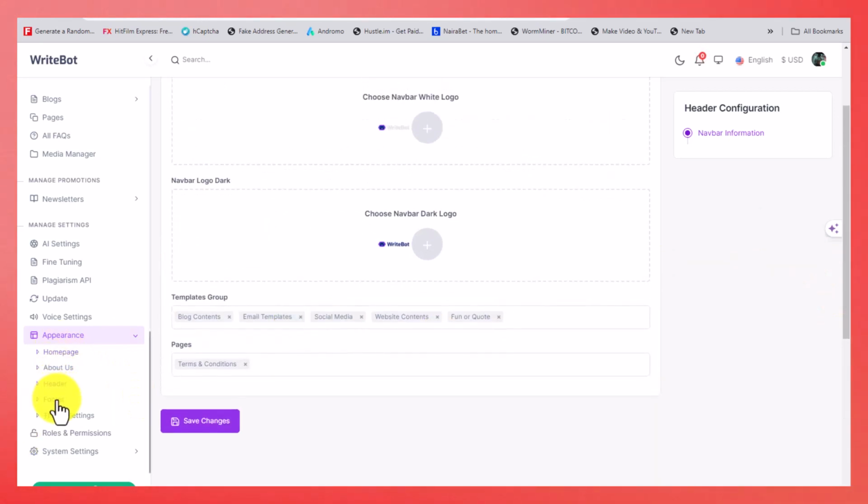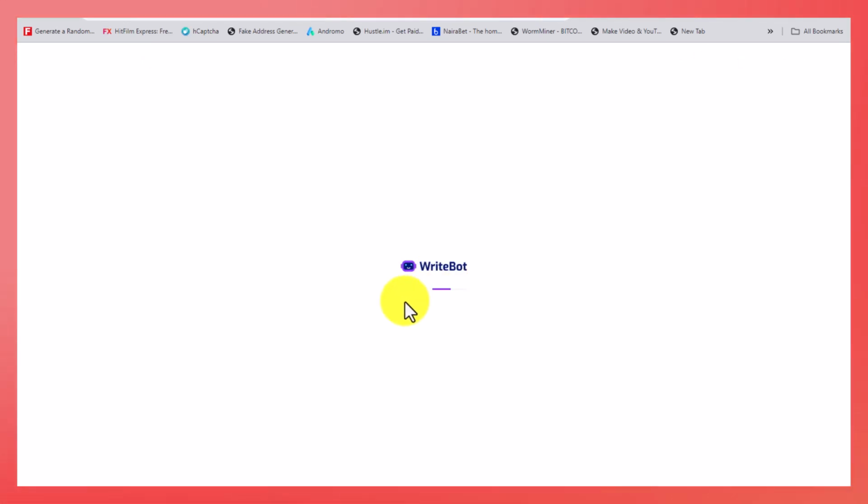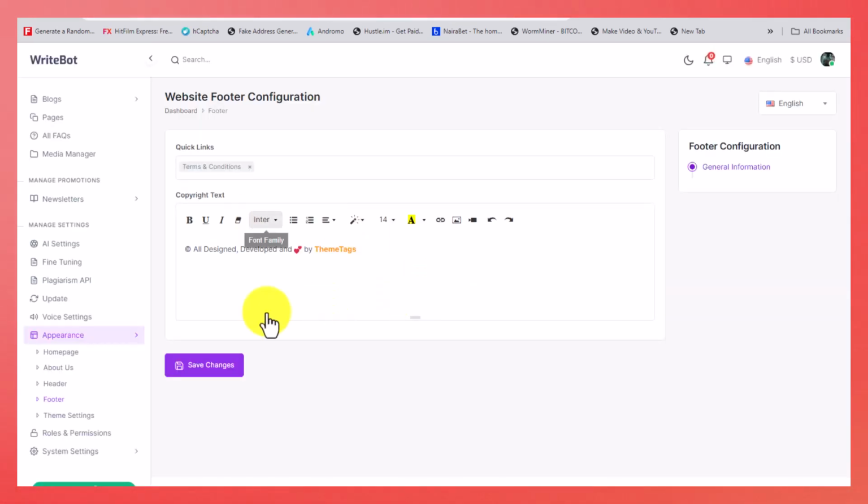So if you come to the footer, at the footer we also need to do some changes there. All right, on the footer here, we need to come here, then make changes. Then put in your site name, developed, and whatever. So copyright, whatever. Just make your changes here. Remove this one, guys. Make sure you remove it. Your terms and conditions should be here. Your privacy policy also should be here. So select your terms and conditions and privacy policy there and then save.